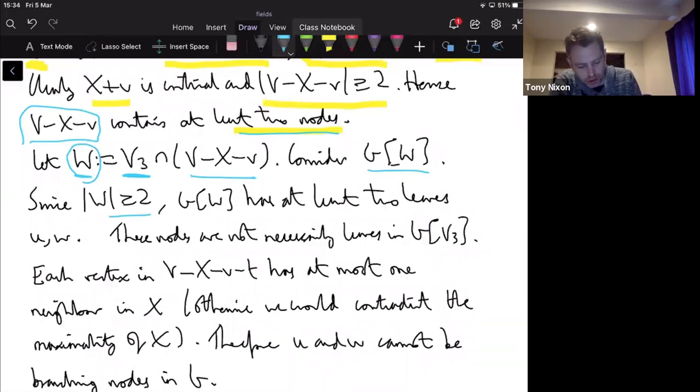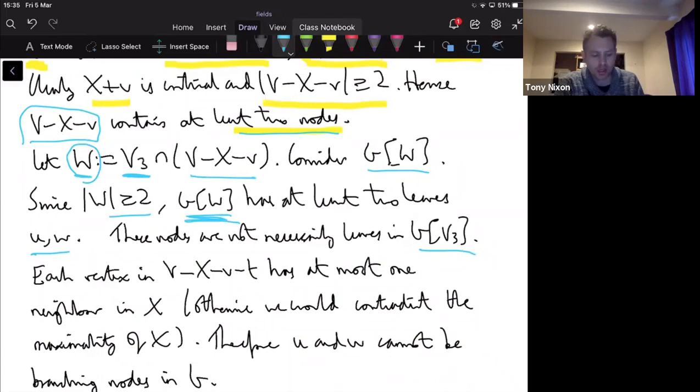But since GW is a proper subset of the subgraph of nodes, the fact that these vertices are leaf nodes in W does not tell us that they're necessarily leaf nodes in G. So it could be that they are adjacent to vertices in the critical set, and hence have degree three, and hence their degree in the subgraph of nodes in GV3 would be higher than it was in GW. So this is why we're going to use both parts of the previous lemma.